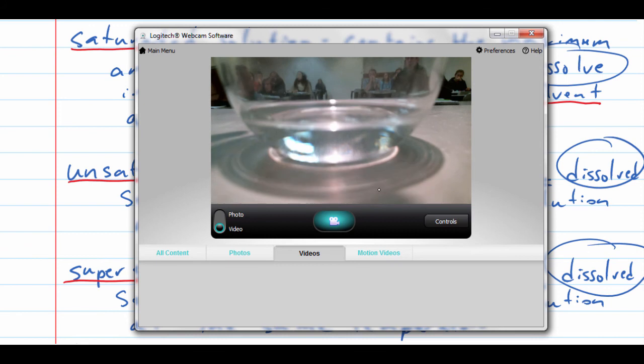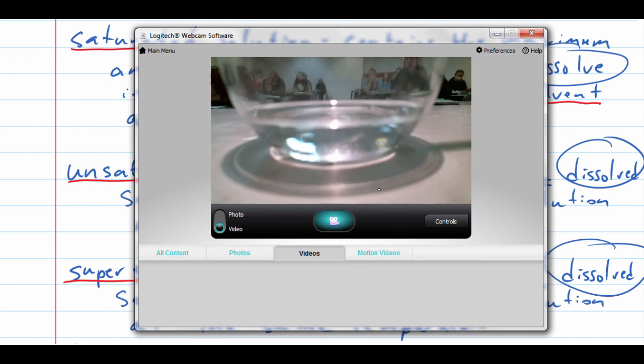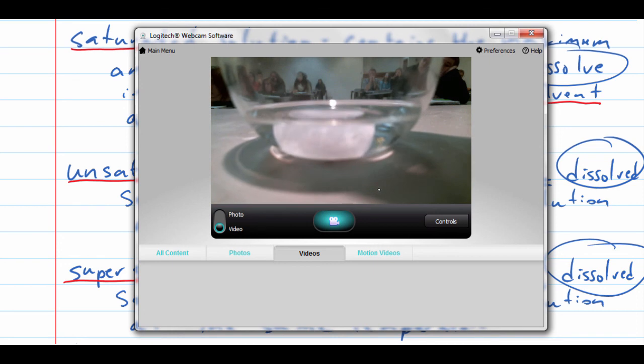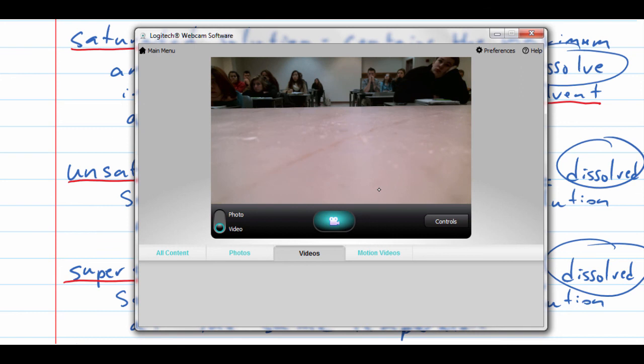So we have a liquid solution. I'm going to drop in the 1 crystal of sodium acetate. And notice now what happens when we do that. Okay. So we'll give it another shot.